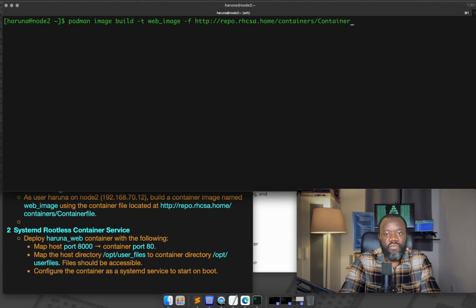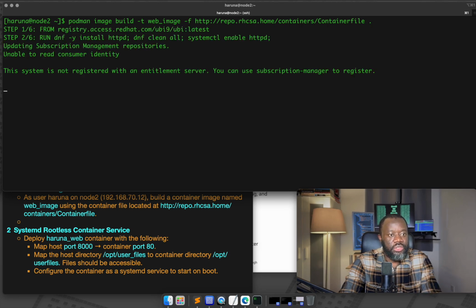container file. Just keep in mind that you will be given all this information on your exam. So you will have the URL, and you have the username and the password to log in to the container registry to create the image. So podman image build, -t, I want to build this image, this is the tag, that's the name, and then the context, I want to do it here.